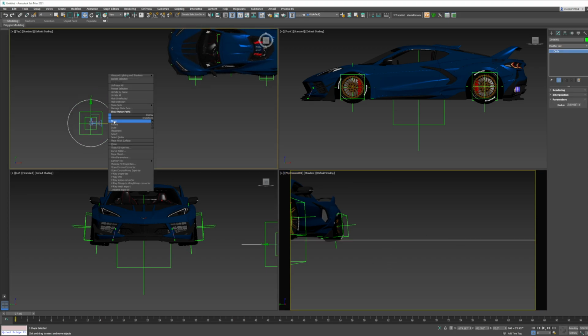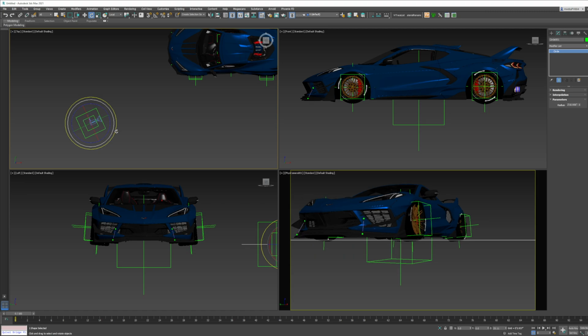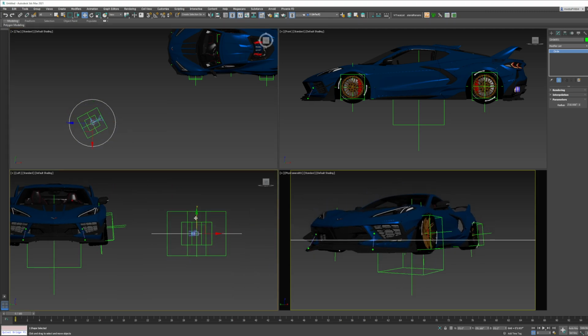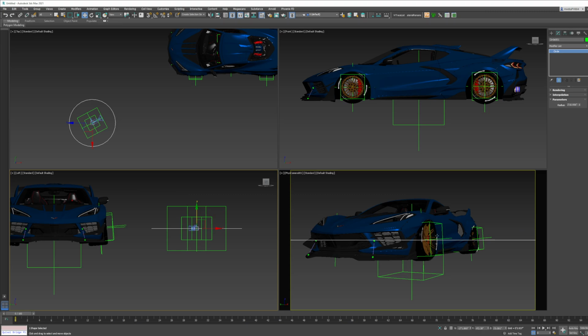So let's say we are doing an animation for an Instagram reel or whatever, and we want to come in aggressively to the wheel. This is ADV1 wheels, and let's say we want to promote the wheel brand. So first things first, I like to see the motion path so I can see visually how things are moving. So you select your shape, right click, and just click show motion paths.